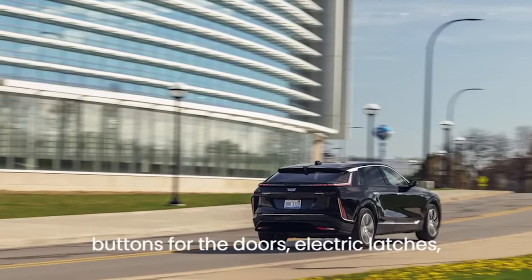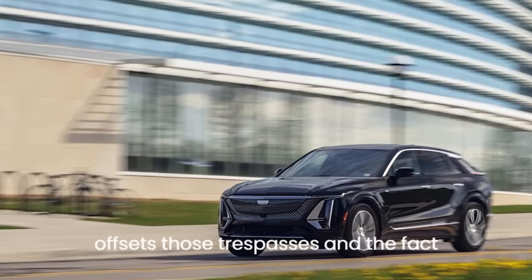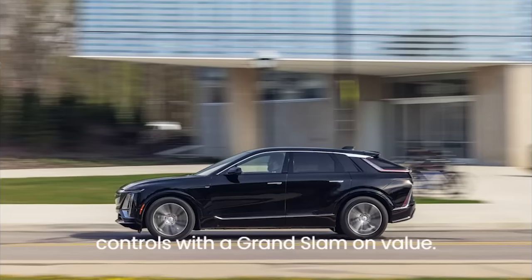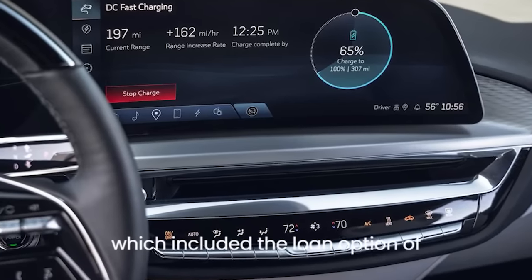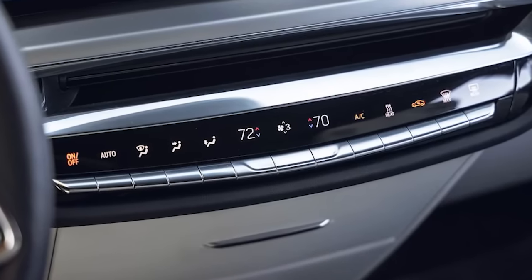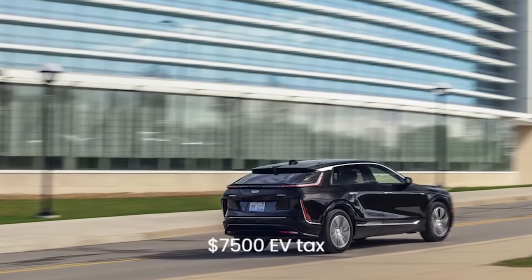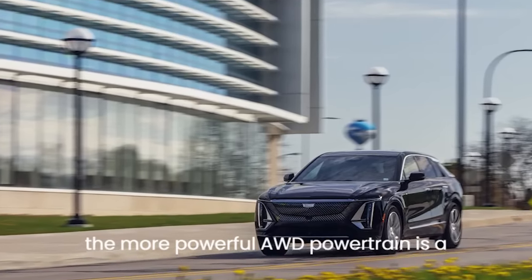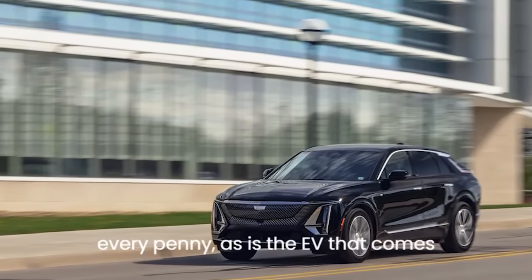What look like exterior door handles are actually large push buttons for electric latches and are awkward to use. The Lyric also doesn't offer heated rear seats or second-row HVAC controls. However, it scores a grand slam on value: our test car stickered for $65,615, yet felt more expensive. The Lyric is eligible for the government's $7,500 EV tax credit, and the price jump from RWD to the more powerful AWD is a mere $2,000. Those 500 well-mannered horses are worth every penny.